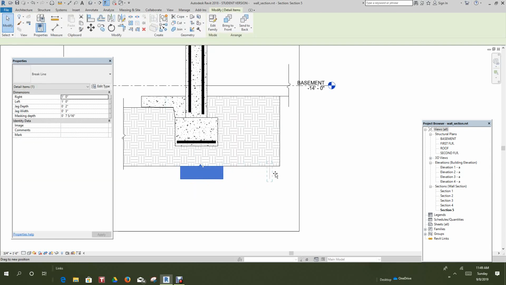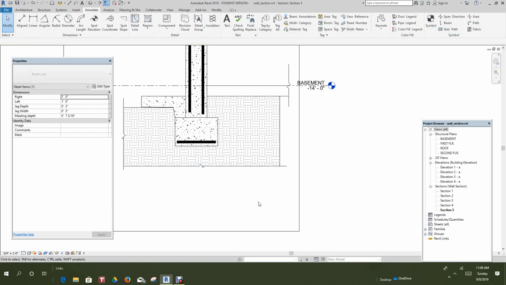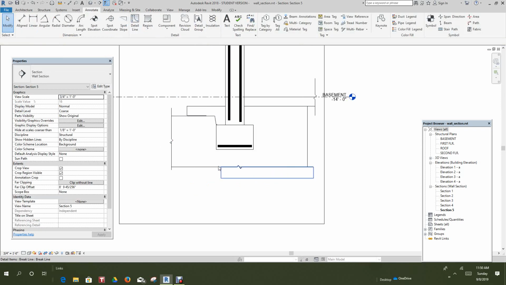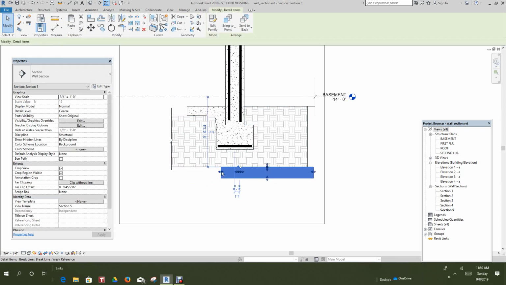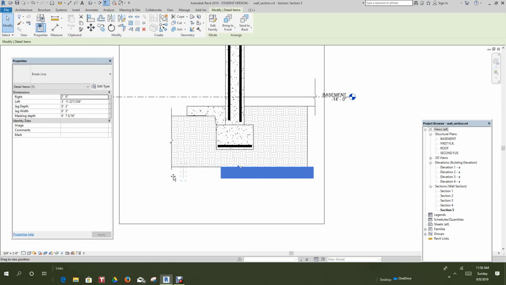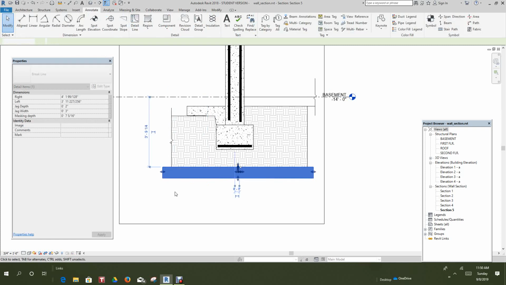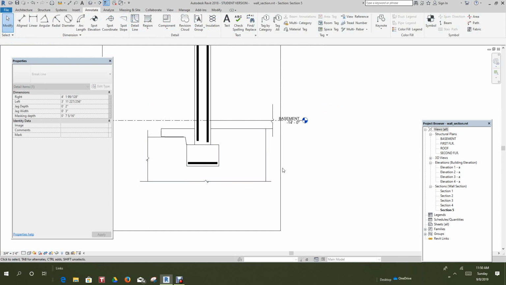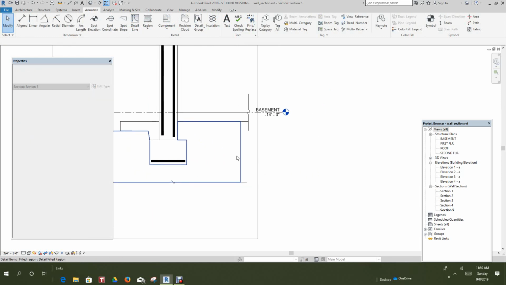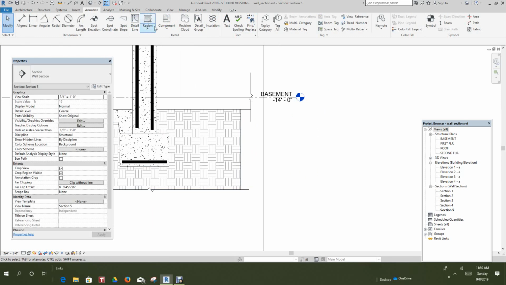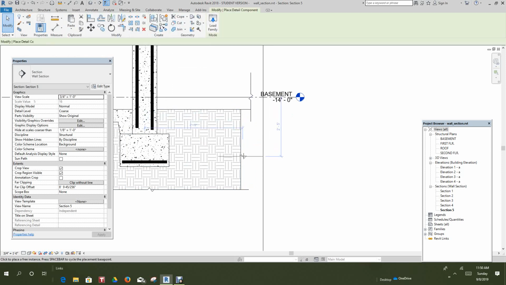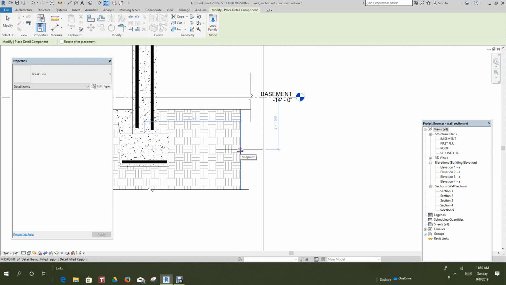Let's just drag it out a little bit to there. So we're coming along with our detail. I add another break line here, so we can get this one right.